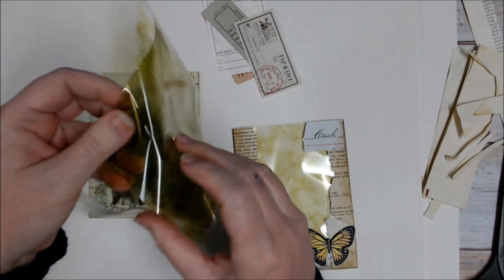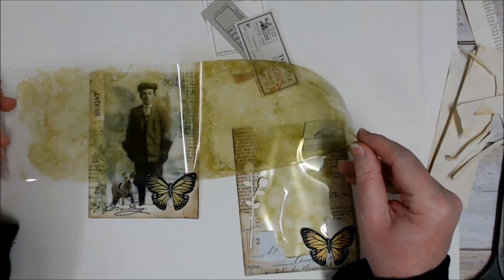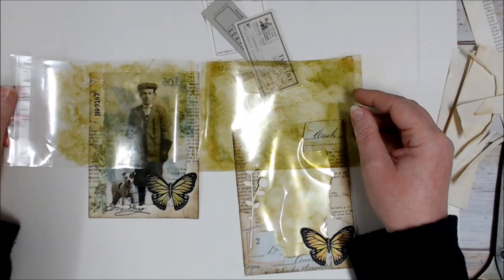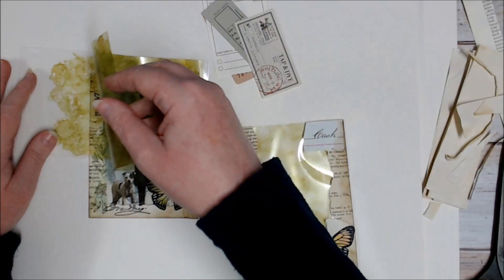So all I did with that one is I took the cellophane bag and I opened it up. And then I've applied some alcohol ink on the inside of the bag using the alcohol ink applicator. Now I made this one a little bit darker because it's a bit hard to see sometimes on the video.